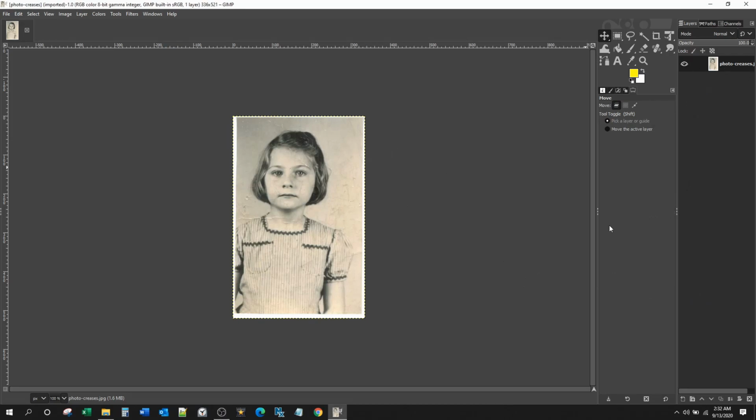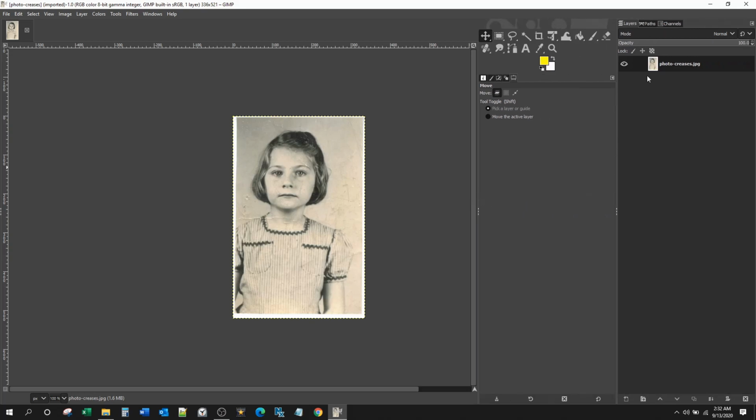So if you see here, I have my original photo layer. Down here at the bottom, there's a duplicate layer icon. So I'll just go ahead and click that, and then I'm just going to hide this, and I will be working with the copy of it.